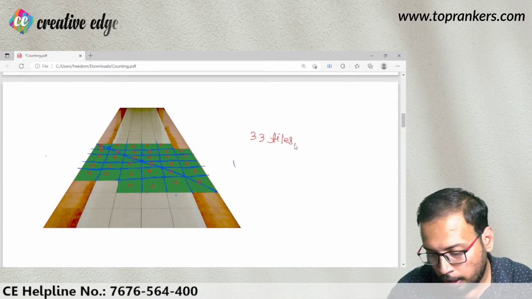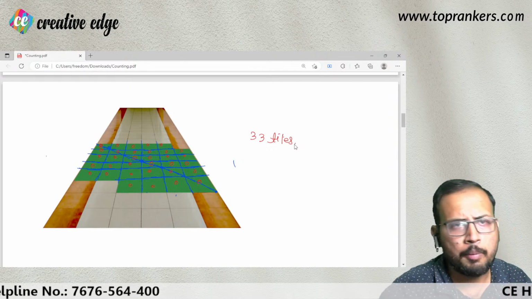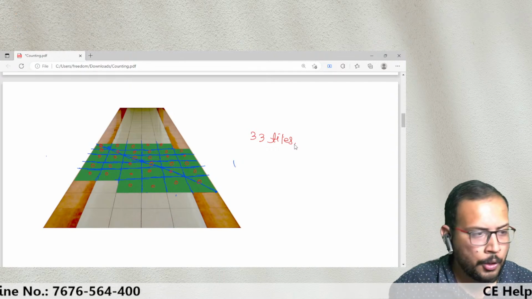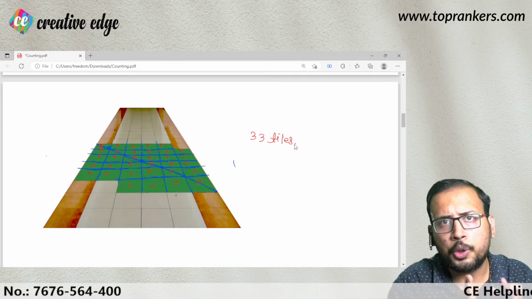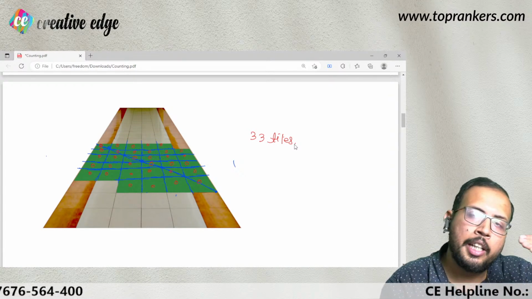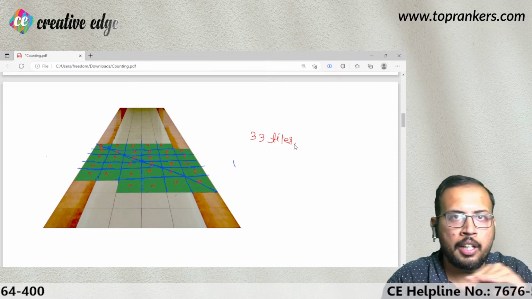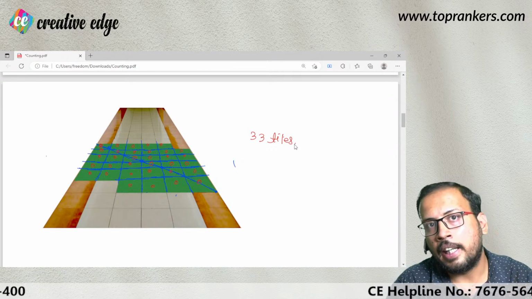I hope you must have understood the idea. Okay? So this must be very much clear to you. I hope to all the people, right? So basically the crux of the question was that the number of intersecting points, those many intersecting points, and along those intersecting points, I have made my vertical horizontal lines, and then I have counted.